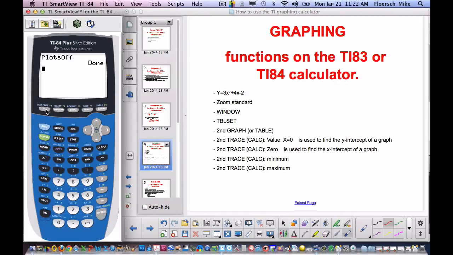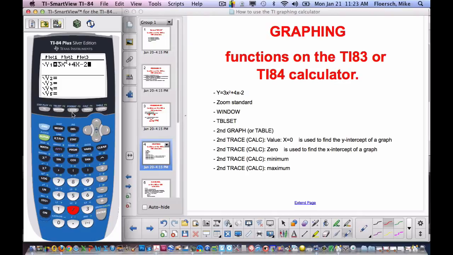Now let's go to y equals. Clear out anything you have in any of these equations. Now you do want to make sure you go all the way down to y8, y9, and y0. Make sure there's nothing in there. Sometimes things get in there and mess everything up. Let's type in the equation. 3x squared plus 4x. Oops. Let me go back here. Not 44, but let's do 4x. Plus, or excuse me, minus 2. The equation I typed in is this one right here, y equals 3x squared plus 4x minus 2. It's just an example that I want to go through.